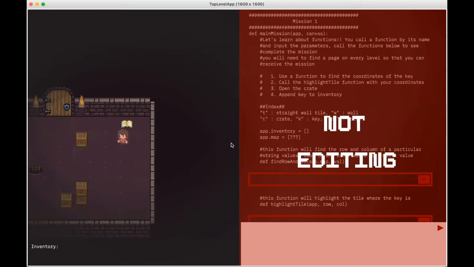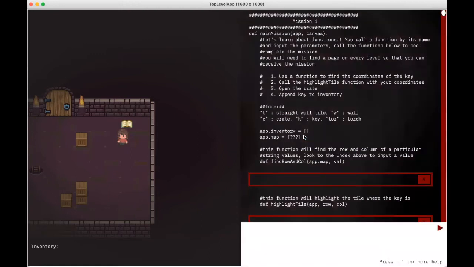Now, if we want to code, right now it just says that it's not editing, so we're not in editing mode. We're going to just click anywhere on the right-hand side of the screen, and that overlay will disappear, so now we're in code mode. We notice that we have to find where this hidden key is, so let's do that. So these text boxes are where your code will be placed. We can just write in here. We could do simple print statements. We can execute code in here. If we want to get rid of something in these text boxes without pressing the backspace all the time, we just press clear. And then let's get down to the game.